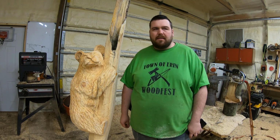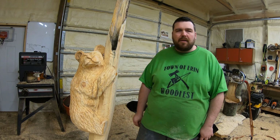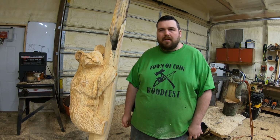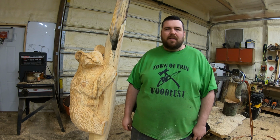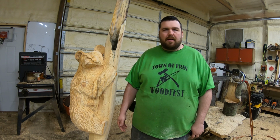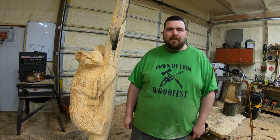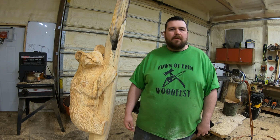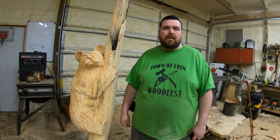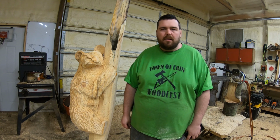Also, there's the fact of pulling those hoses around. You get used to it after a while, but they're always there. They're always in the way. But I don't like freezing once again. So all winter long, I carve with the hydraulic saw. I carve 12-foot tall carvings, as you've seen in some of my other videos. It doesn't really keep me from carving. As a matter of fact, it makes it so I can carve more. I can be out here at 11 o'clock at night and the neighbors don't know I'm out here.